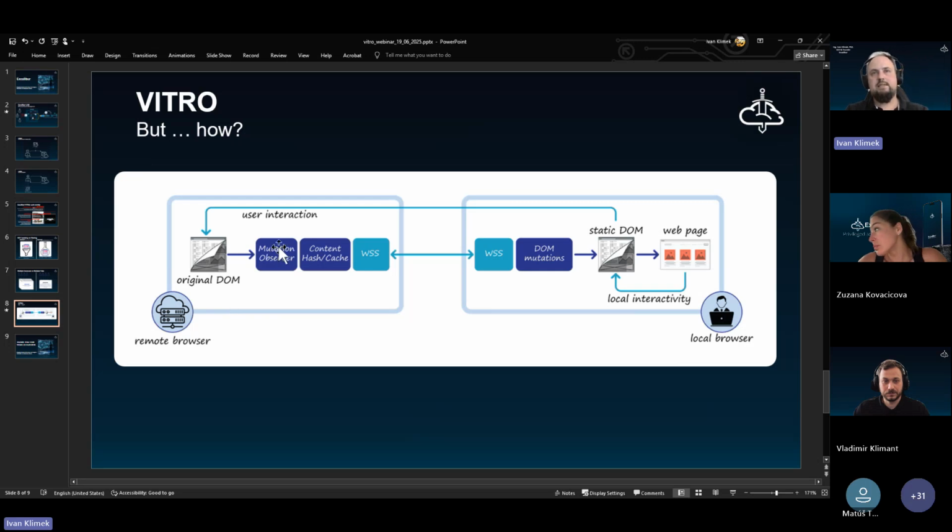Now, if there is any kind of mutation, meaning a change on the web page, it will cache any kind of resources and stream them using a WebSocket to the client. The client is what you are looking at in your browser, where the static document object model is being injected with the recent mutations and continuously updated in an asynchronous manner. And anything you are clicking or typing goes back to the server and gets injected there. Again, fully asynchronous, non-blocking anywhere, right?